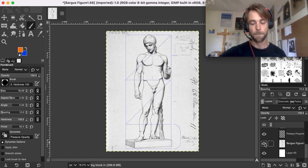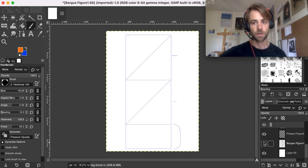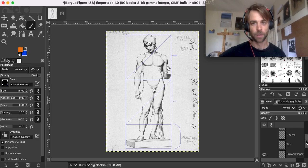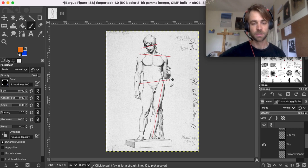First thing you can work on is just basic proportion. What's the height to width ratio? Can you even draw that from memory? This one's about two and a half to one overall — can you draw a two-and-a-half by one rectangle from memory? Did you take the time to analyze that? Can you see it in your head? Can you see some of these main tilts? This left drops right, that drops left. This column-like leg anchors the entire figure. Did you memorize simple stuff like that of the gesture?